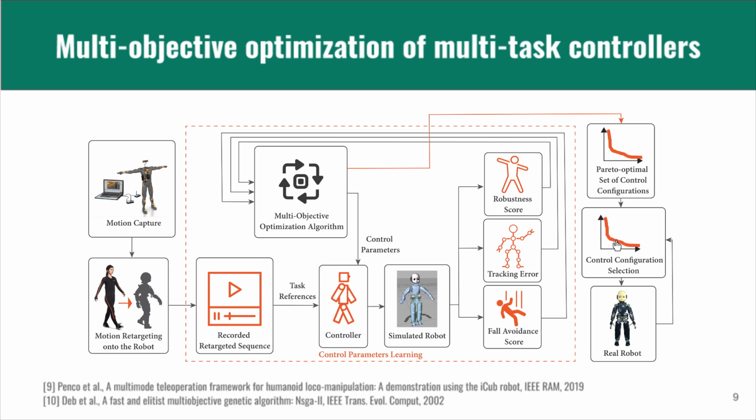We additionally consider a third objective function, consisting of a fall avoidance score. This is not strictly necessary since this information is already encoded by the other two cost functions, but we included it to help the convergence of the algorithm. So we can never get simultaneously a bad score for the fall avoidance and a good score for the tracking error and the robustness score. So all the dominant solutions composing the Pareto front have fall avoidance equal to 0, so the robot does not fall. And we can then analyze the 2D Pareto front related to the cost functions tracking error and robustness score.